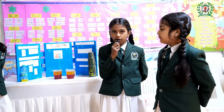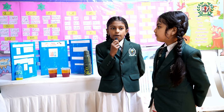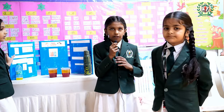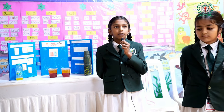Today, I'm going to tell about the lava lamp experiment. Things needed for the lava lamp experiment: water, oil, food color, water bottle, fizzing tablet, funnel. Process: fill the oil to 3/4 of the water bottle.